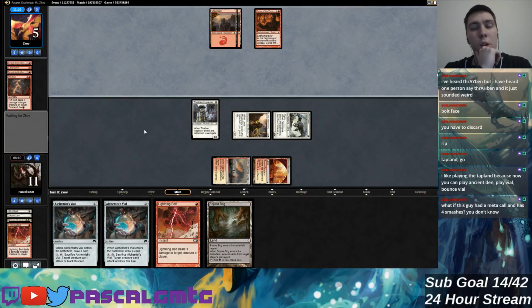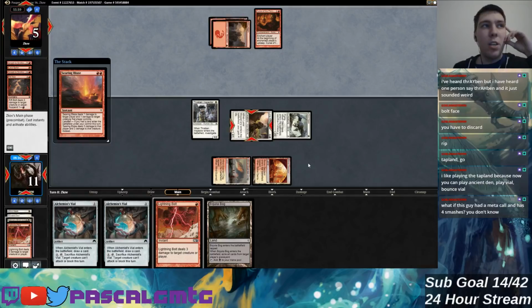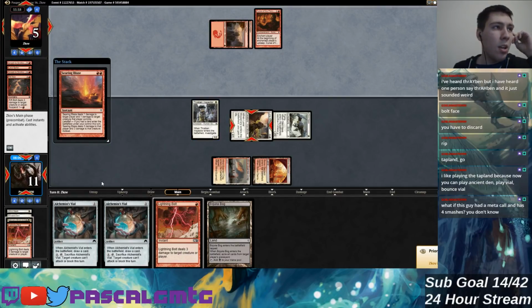Yeah, that's true. Though I think that's a horrible meta call, but still I don't know for sure. There's very little affinity at the moment, so I would not make that meta call. But obviously people can make different deck choices than I think are optimal.